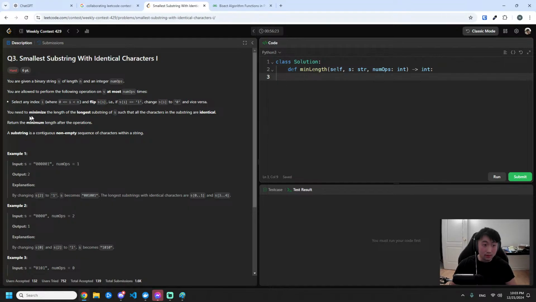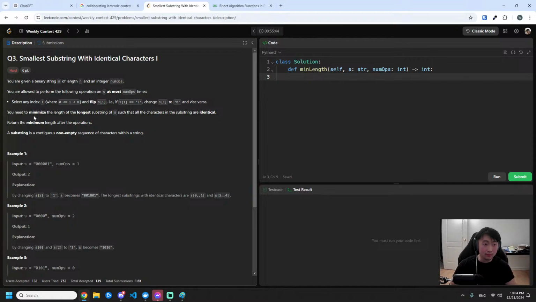Okay. You need to minimize the length of the longest substring of S such that all characters are identical. Return the minimum length. Reading comprehension check. Given a binary string S of length n and an integer numOps, perform the following operation on S at most numOps times: select any index i and flip it.